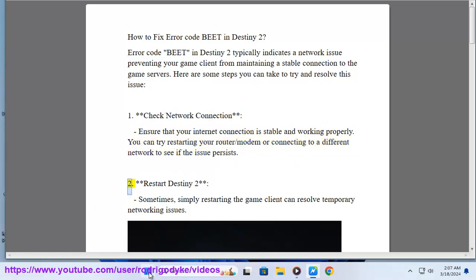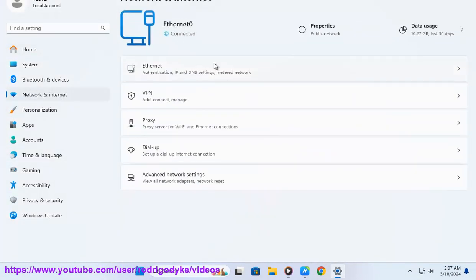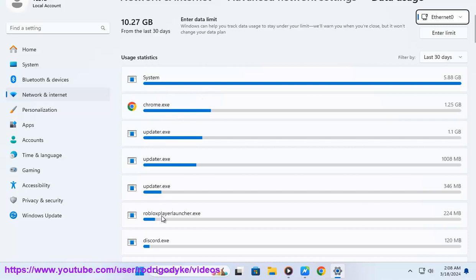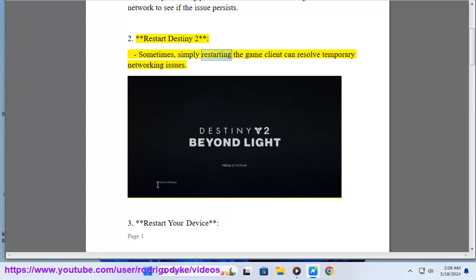2. Restart Destiny 2. Sometimes, simply restarting the game client can resolve temporary networking issues.